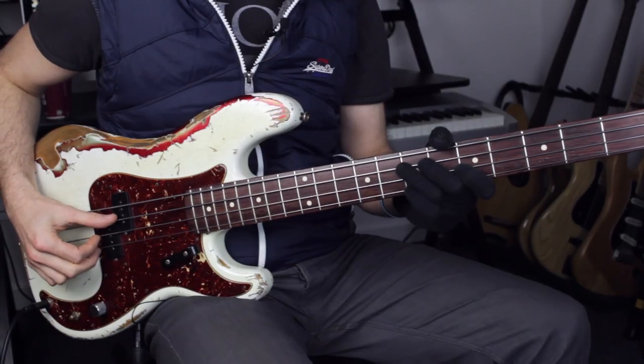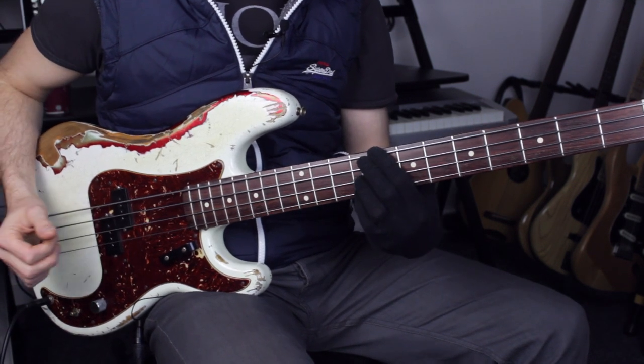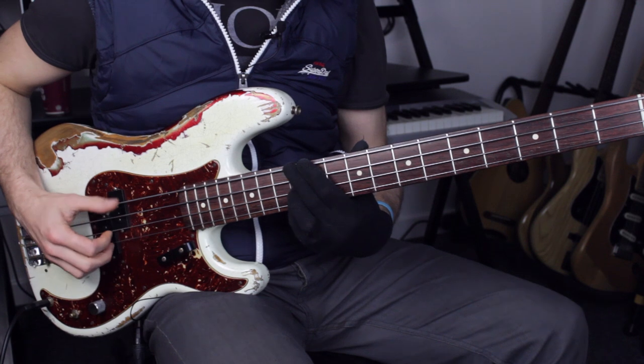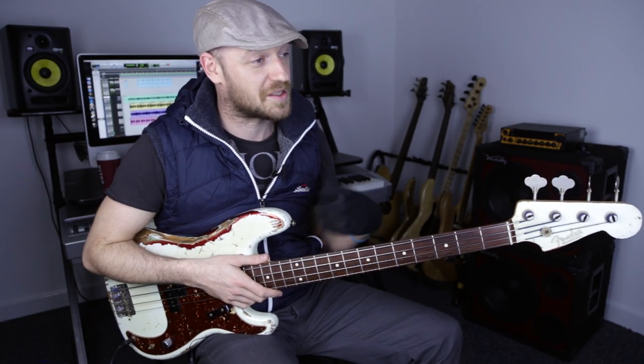So it's just over an E minor 7 chord going to a C major 7 chord. On minor chords it's really nice to fit in the 9th - that's the top note you hear within the riff. The 9th can be used on major chords or dominant chords as well, but it just sounds so beautiful on minor chords. It really brings out a sexiness to the sound of the chord.